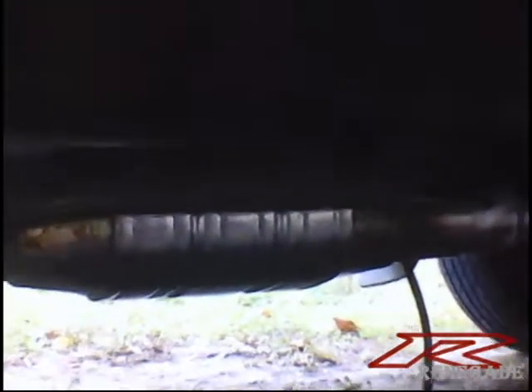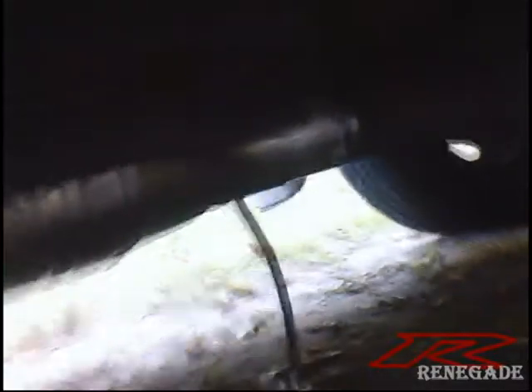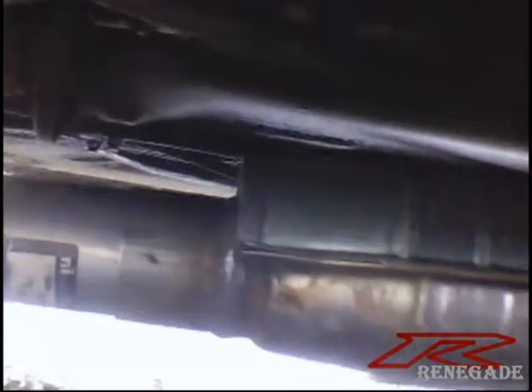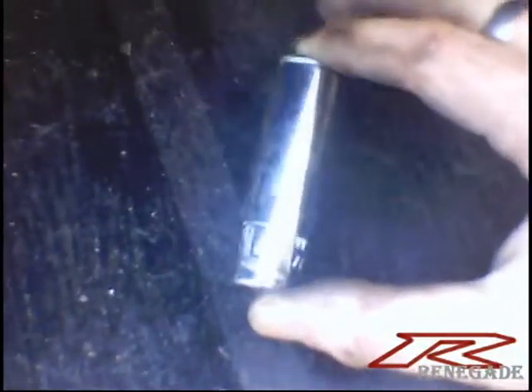There you go — the cat is in. The only thing left to do is put the clamps on and put the oxygen sensor back on. The best thing you can always do is put everything on, get it all in line and set up before putting the clamps on, because sometimes you just want that little extra wiggle room. Another piece of advice: deep well sockets — get yourself a set, because they make putting these clamps on so much easier. Otherwise you've got to do it with just a wrench, and that takes forever. And there you go, all bolted up. It's sitting super low because I'm missing the exhaust hanger to hold it up, but we'll rig something up to hold it for now. That's rock and roll.